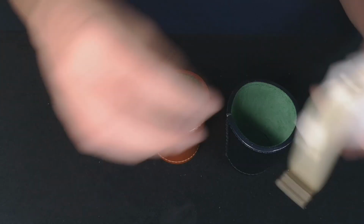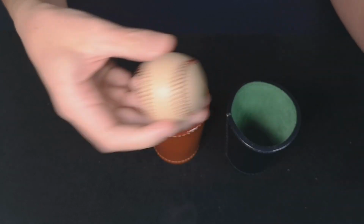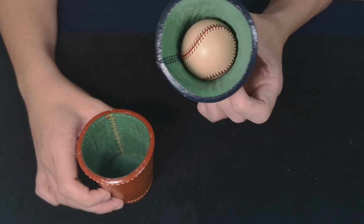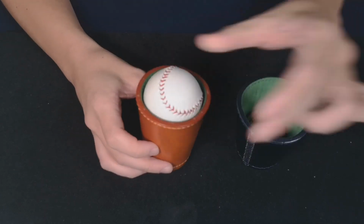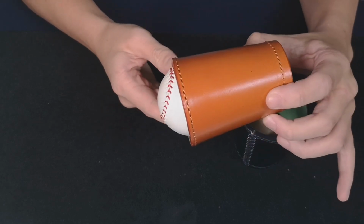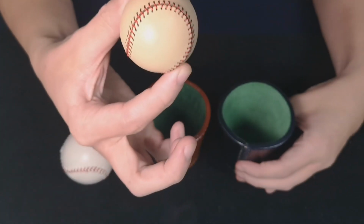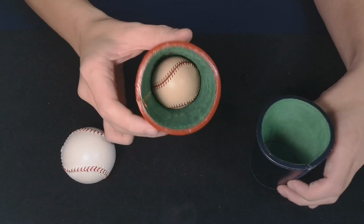Now back to the final load ball. Let's see if the size fits. Right, the final load ball fits perfectly. Okay, let's compare the Mike Rogers baseball. Okay, the Mike Rogers baseball does not fit in the TCC leather chop cup. That's why the final load balls are slightly smaller. See?